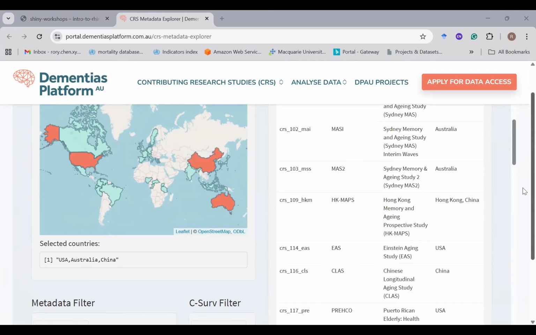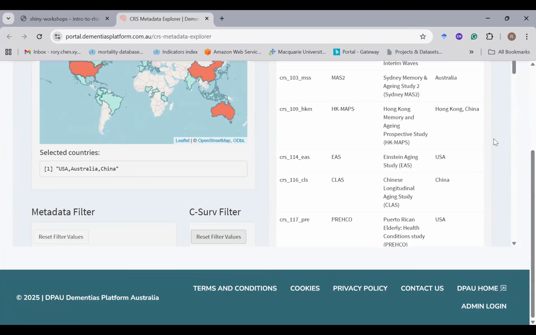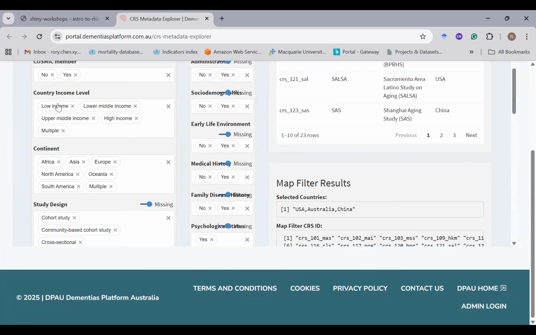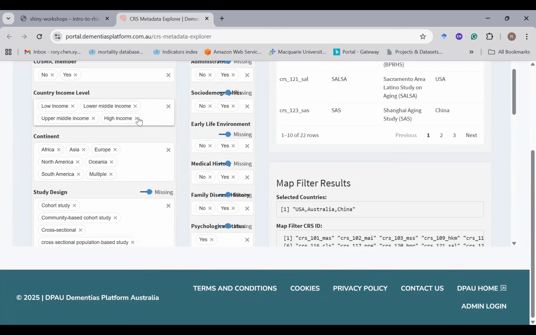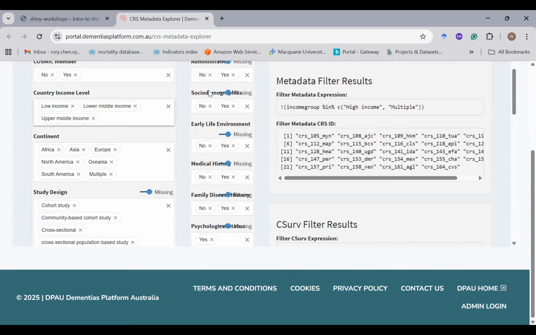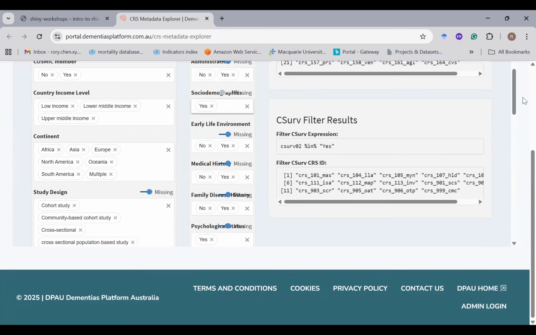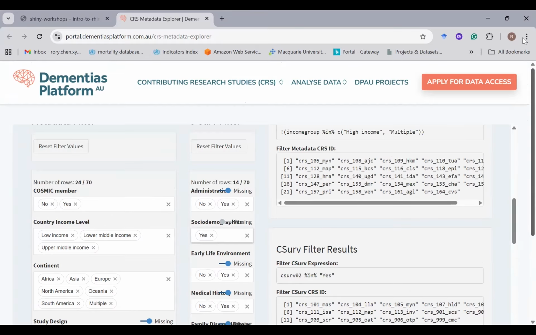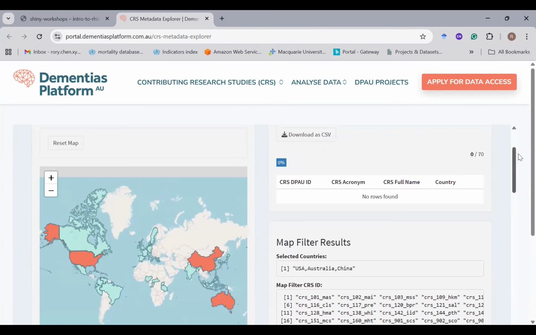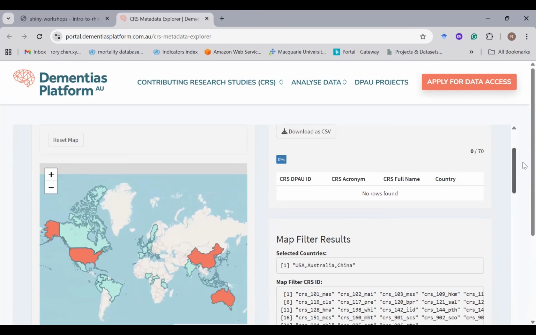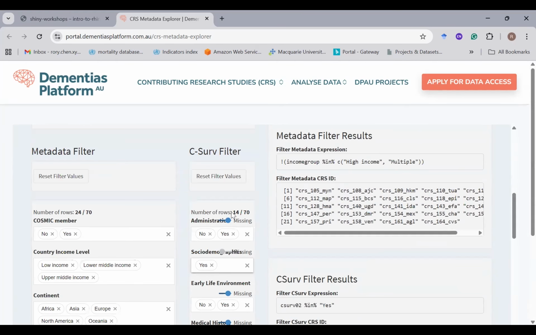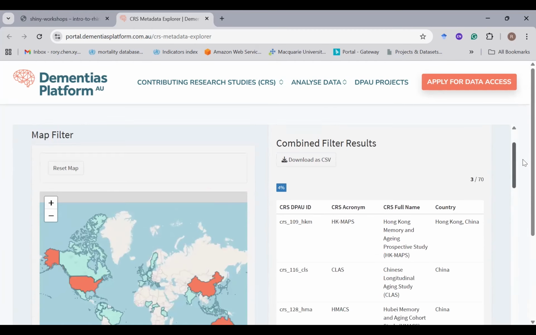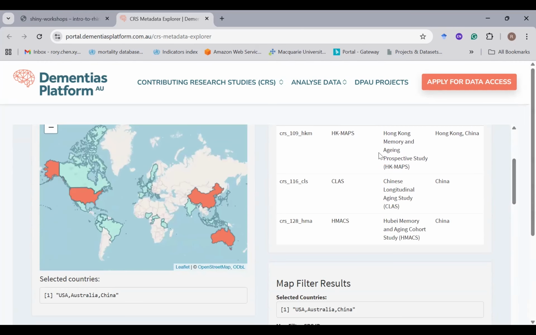And down here, we have all the fields we have seen previously. So let's say we want low and middle income country and studies with demographic data. It tells you, okay, no results found. So let's reset the filter. And here we have identified these 3 studies.